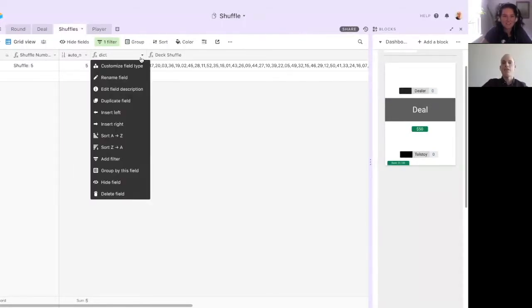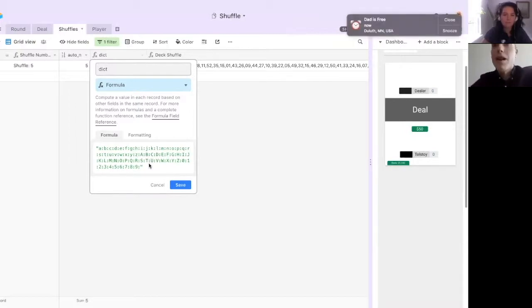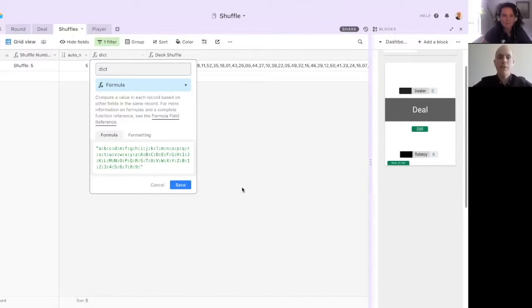And you'll see that first here, I have a custom field type. This is just my dictionary, an empty dictionary. Something that can be really helpful, if you're used to Python or JavaScript or any coding language, is that basically any data scheme is just text. So if you know how that text works, you can do some more advanced stuff in Airtable by making a list or a dictionary or an object, and you can do some manipulation through that. So right here, I'm just having my dictionary, and it's just a string. It's going to go down every single thing. This way, I don't have to refer to it in the formula later.